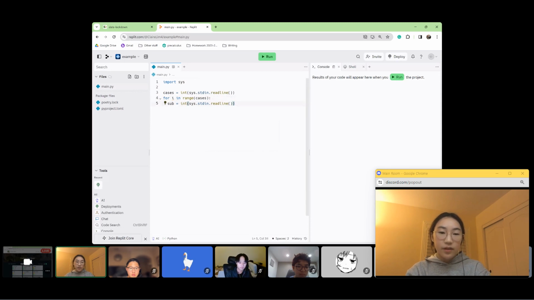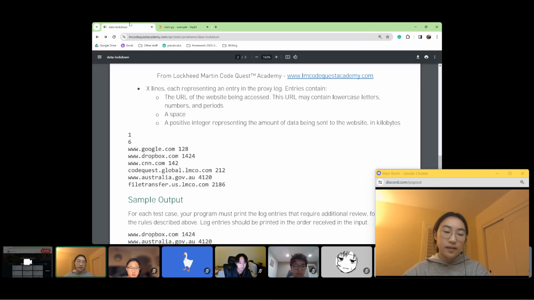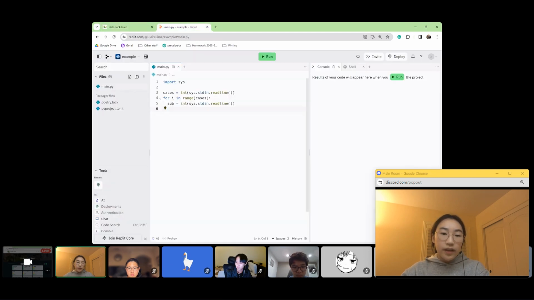And then again, it's going to be system.standard input dot read line. And that's going to be our number for another for loop, because again, we're going to be iterating through every single line of these. And since they give us the number 6, we know that there's 6 lines, and so we want to be going through each of the 6 lines. So we have this for loop here. We're going to be writing another for loop for that purpose. So again, let's do for k this time, range sub. Since these are nested for loops, we can't have these variables be the same, which is why I'm using i and k, so different values.